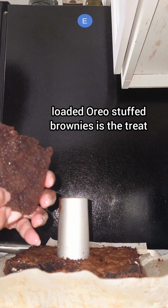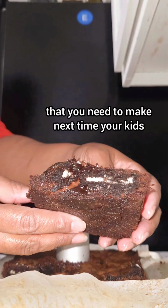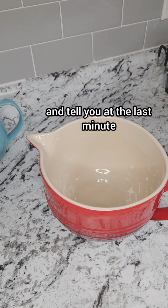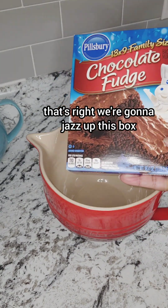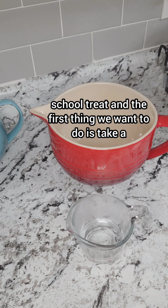Loaded Oreo stuffed brownies is a treat that you need to make next time your kid signs you up to bring a treat to school and tells you at the last minute, because we're going to start with a box mix. That's right, we're going to jazz up this box mix to be the perfect school treat.